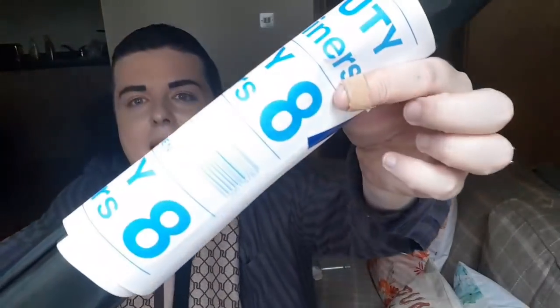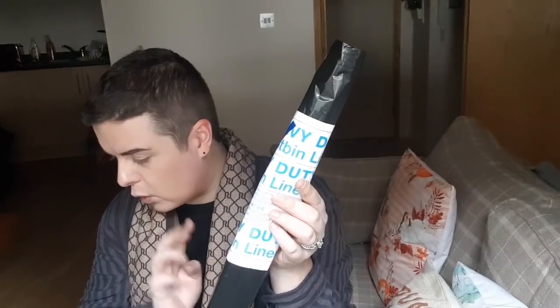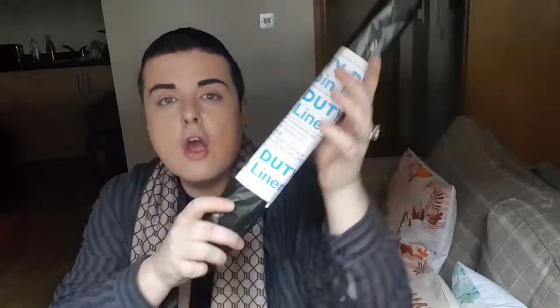I did pick up these heavy duty black bin liners. Vicky Mouse, who I follow on YouTube, buys these and I totally agree - they are flipping brilliant. Really thick and big black bags. You get eight in a pack and I think they were 79p, so I picked up four packs. There's nothing worse when you've been having a big clear out and it pierces through the bag - nothing more irritating than that. Highly recommend these if you've got a Home Bargains near you.